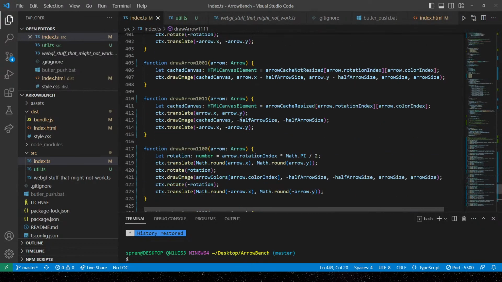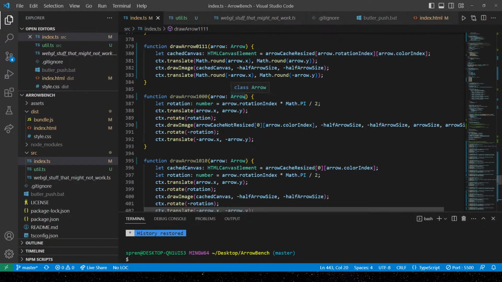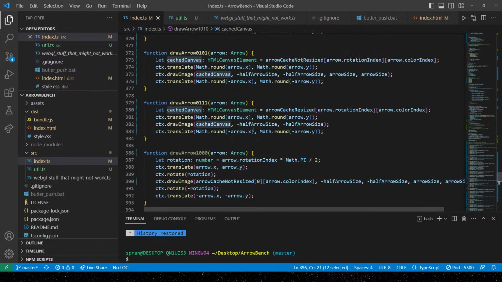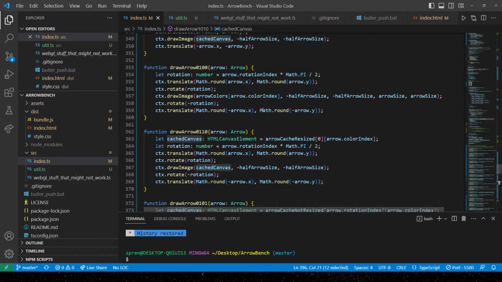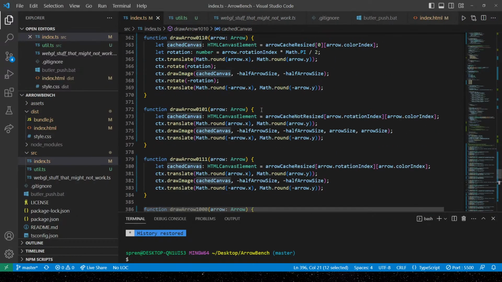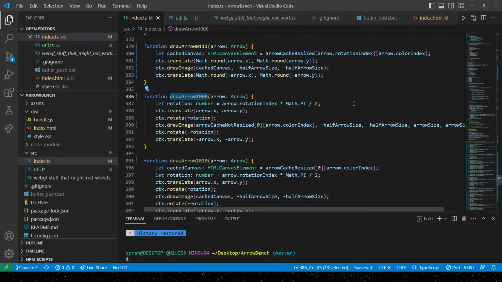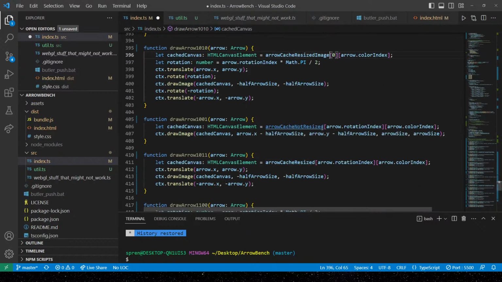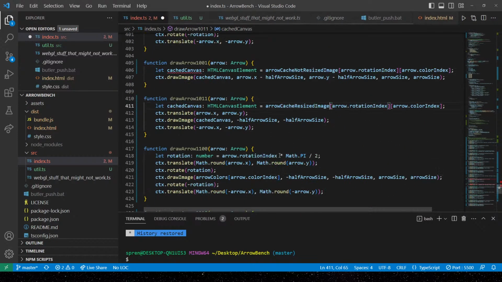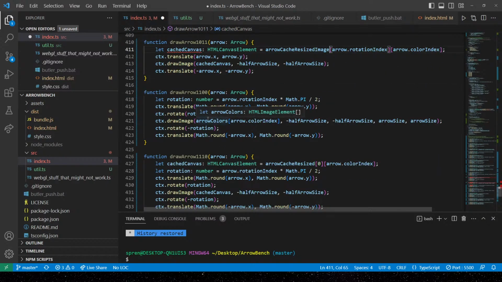Okay. Arrow cache not resized. Image. Okay, so I'm going to paste image at the end of everything. I should fix this.